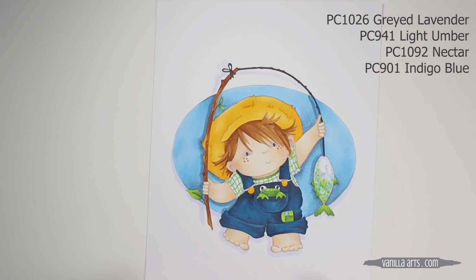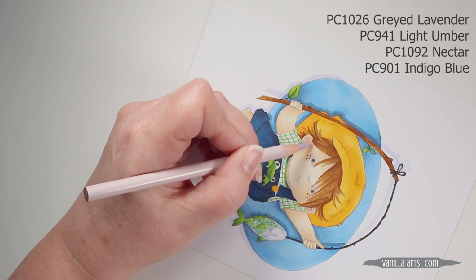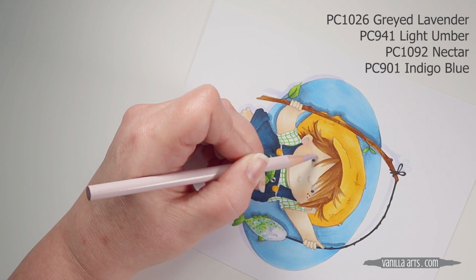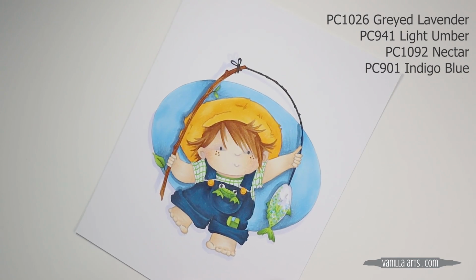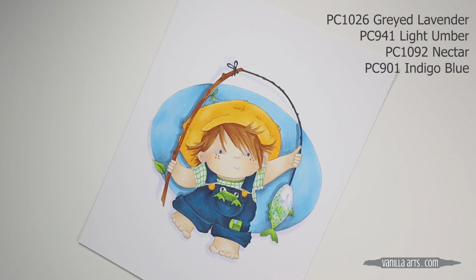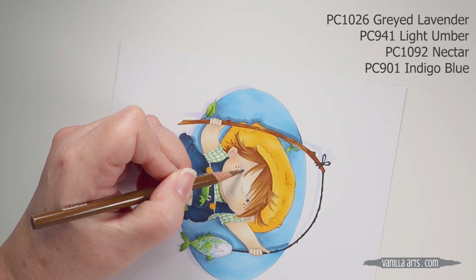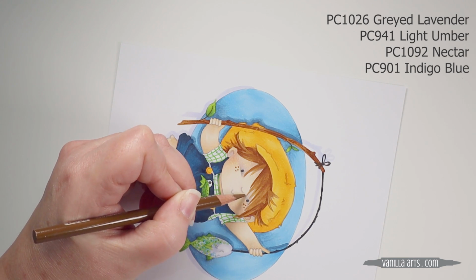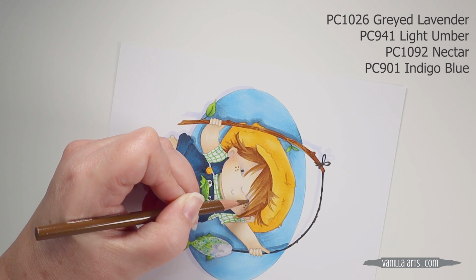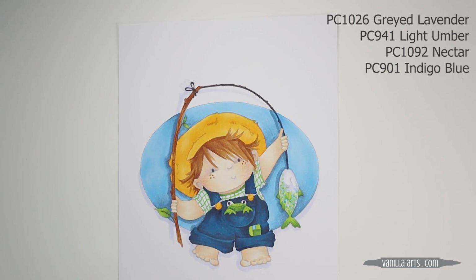Darkening those ears a little bit. Sometimes you have to come back and make adjustments, and you only see that those adjustments are necessary when you start to get the other colors in there. I almost never do the colored pencil parts until I have the hair in, because the hair is so much darker than the face. You won't be able to read the skin tones properly until you have the dark colors in and in place and up against that skin so that you can compare the dark hair with the light skin. That was just a little bit of light umber there.